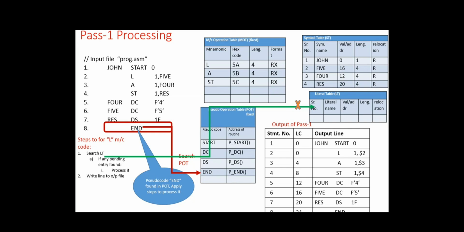So I hope you have understood how pass 1 processing is done for this simple example. Right now you may feel there are a lot of things you have to remember, but the things are fixed. Once you remember, you can solve any problem given to you. If you refer to the previous question papers, such examples are asked and you were supposed to write the pass 1 output or pass 2 output. So if you go back to the pass 1 flow chart I explained yesterday, now that you have already taken some manual steps, you will be able to draw it on your own.